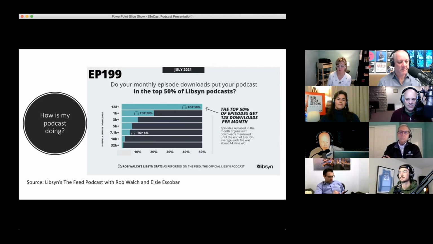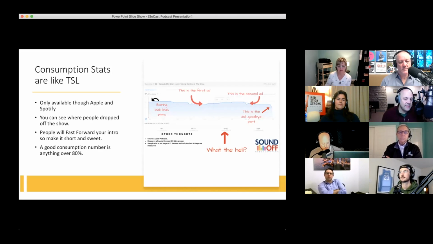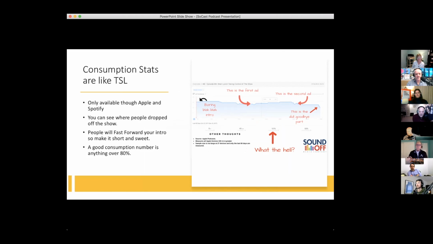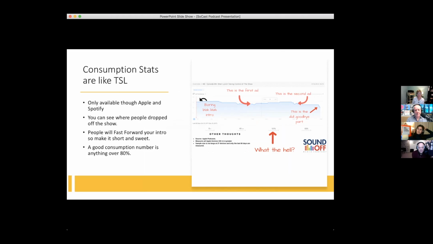In fact, the number I always look at to see how a podcast is doing, I only look at the last 30 days and the last 90 days. Before that, not even sure. There's some other data that is hidden inside Apple and Spotify. So if you do get an opportunity to see your metrics inside either of these places, there are some portals that you can find out. They have consumption metrics. So this is not downloads. This is how much did people listen to your show. Apple and Spotify do compile this. Do understand, though, this is only your Apple audience. So if only 40% of your audience is listening through Apple, this is the 40% that you have.